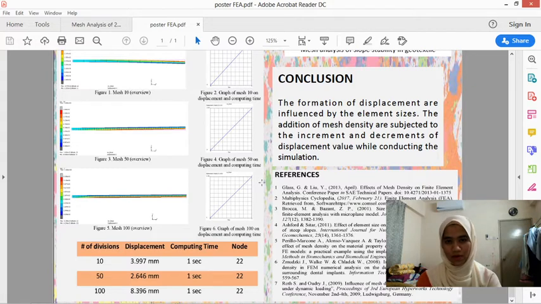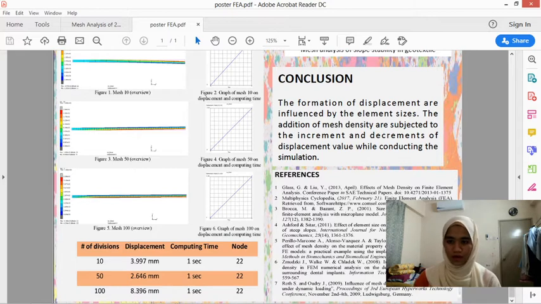The best way to see the impact or the changes of the result is by adding the number of elements, by increasing the element sizes to thousands, to billions, because it will give much more accurate results.